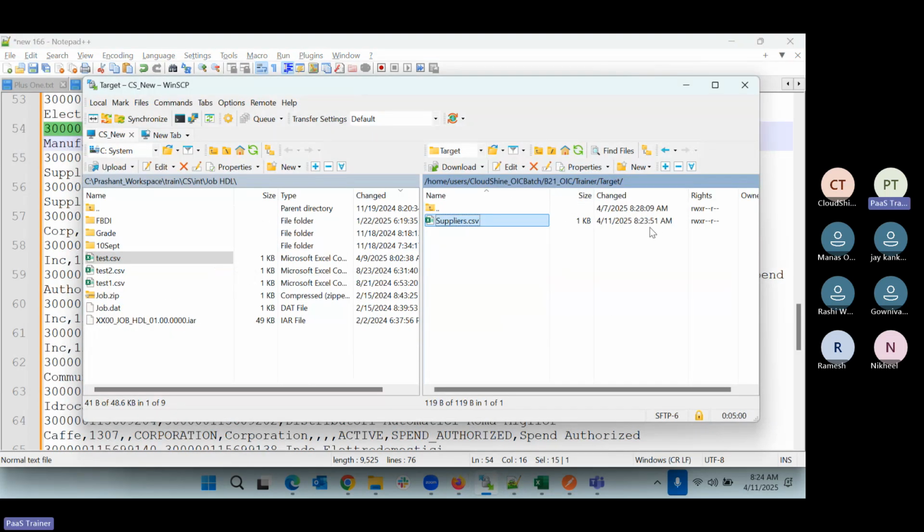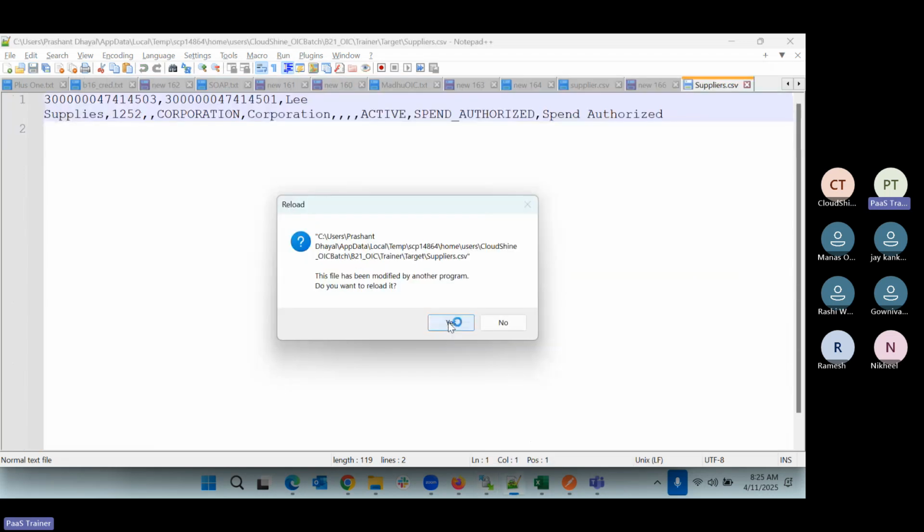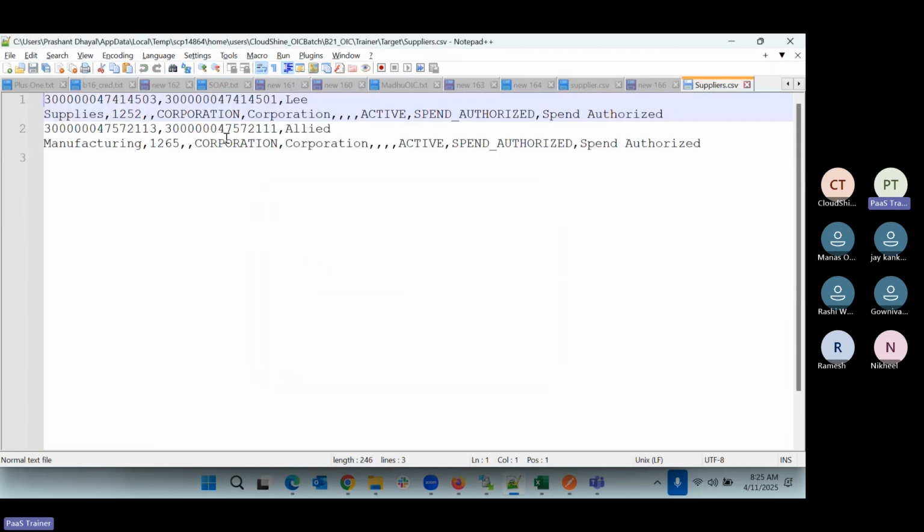If you see, it was 250, like 823.51. If I refresh, this got changed recently. Now if I open the file again, yes, it will have the second record. So this is how we can get records one by one and keep appending here. This is the way we can make the changes in our OIC, or how we can get the data from the Fusion.